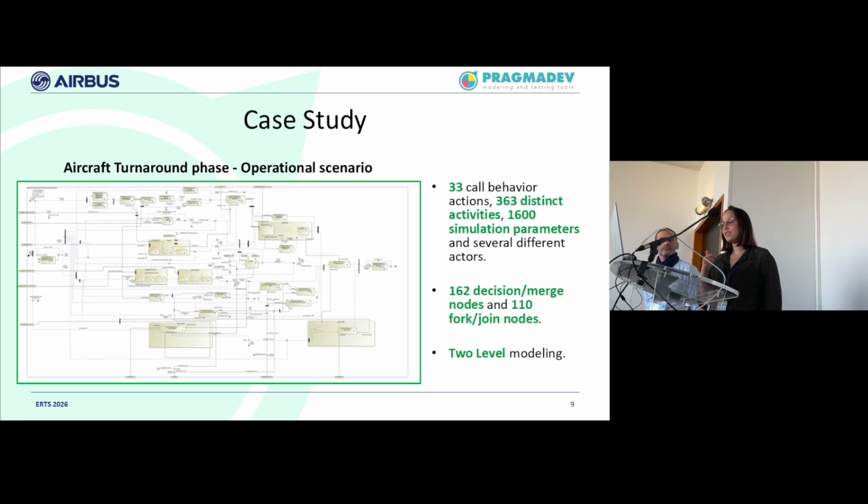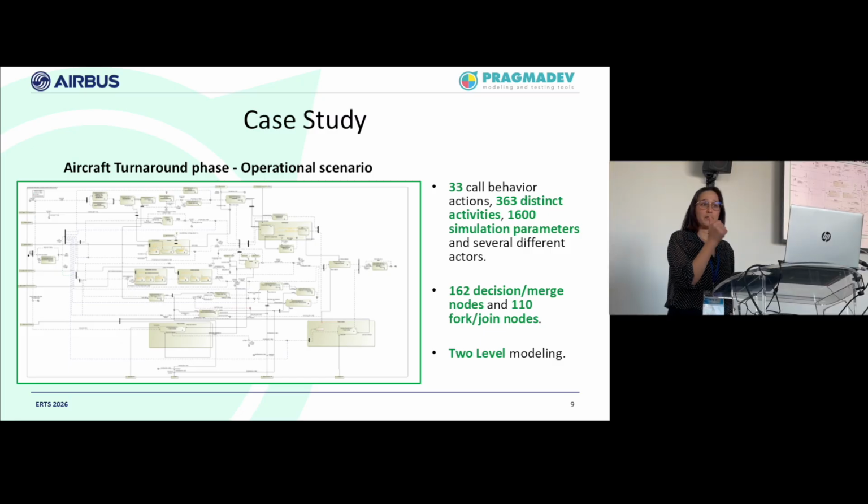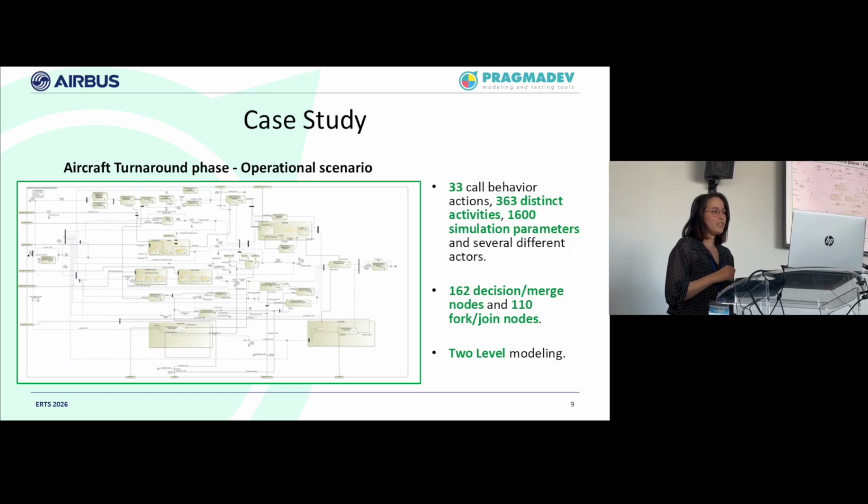The model contains all the operations from securing the aircraft to the catering activities, pax boarding, deboarding, refueling, and so on. There is also the variability that I talked about at the beginning: the placement of the flight in the airline planning. Is it the first flight of the day? Is it in between flights? Is it the last flight of the day? In fact, depending on this, the sequencing or the execution of the model is different.